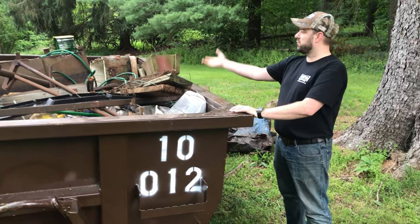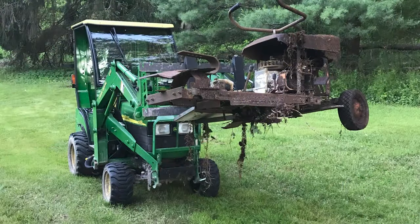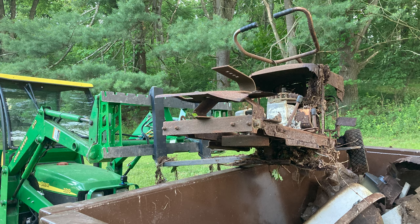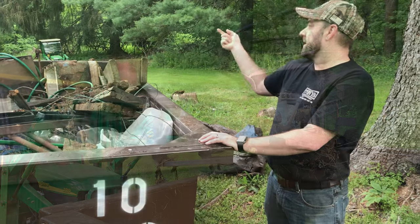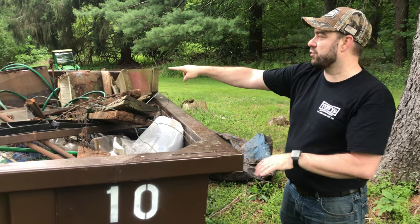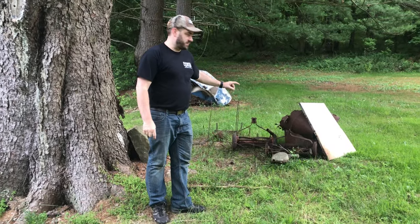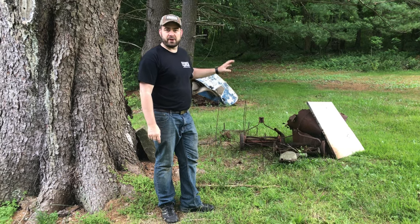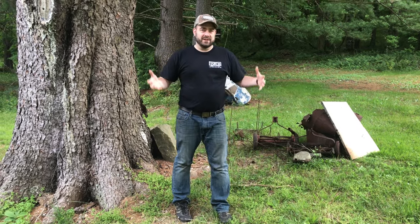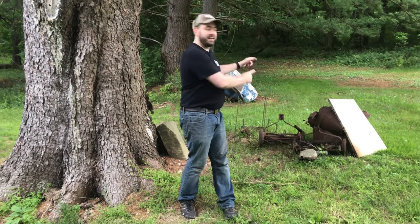So we're in the process of pulling that out. Remember that tractor I put in the video from last night? I'm going to see if I can use the forks to pull that tractor back out now, and that heavy toolbox. We're going to put them over here because we found a local guy who will come pick up all this scrap metal tomorrow. So tonight's project, instead of getting more stuff in the dumpster, is to get some stuff back out of the dumpster and stack it over here.